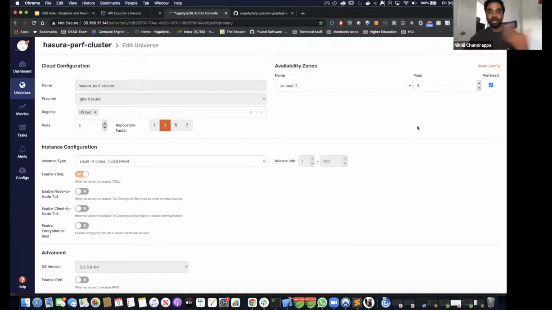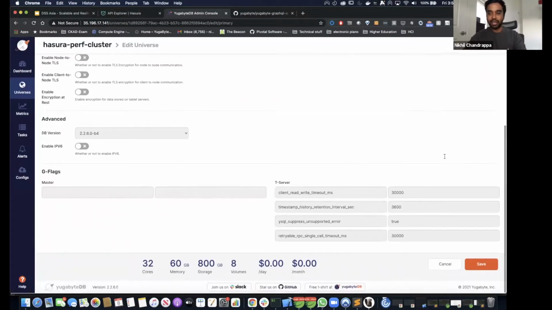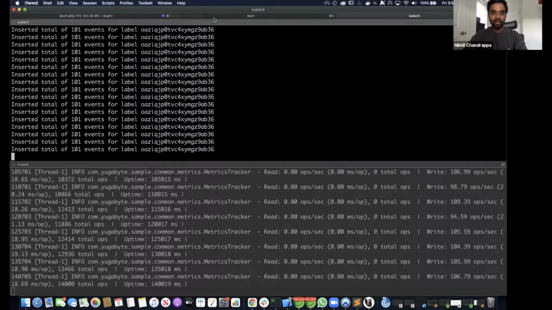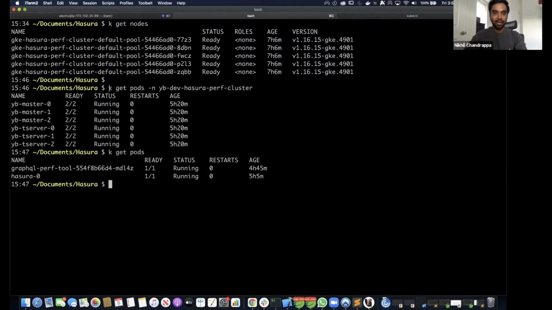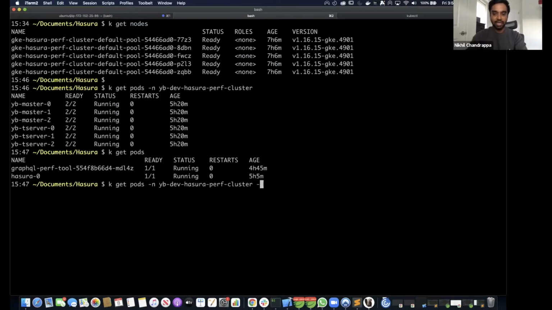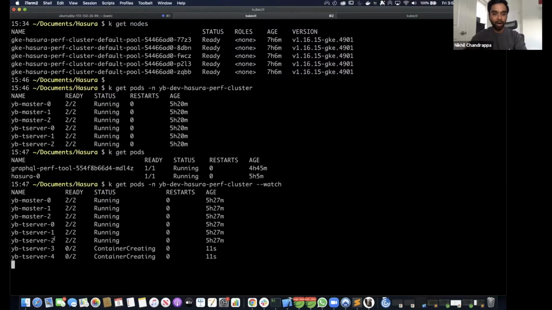I'll do a save, and if I go back to my Kubernetes namespace, we can see that new pods will be provisioned automatically. And without any downtime, I was able to scale out my database.